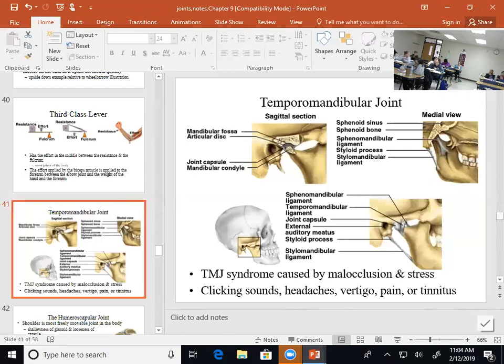Yes? Can pregnancy cause it? Pregnancy can actually, for a lot of disorders, exacerbate certain disorders. So they really don't say pregnancy causes it. Supposedly, it's caused from malocclusion, which means your bite is off. Your bite isn't right. So because the bite's off, the joint is getting uneven pressure, and it's such a powerful joint anyway, it starts to tear down the joint on one side or the other.